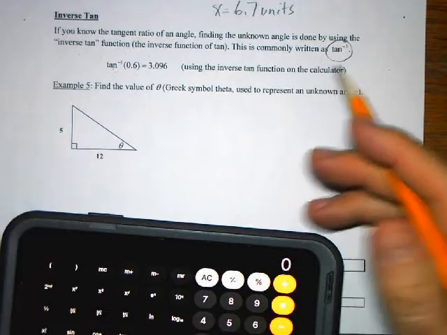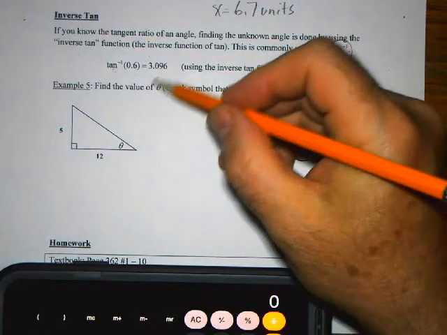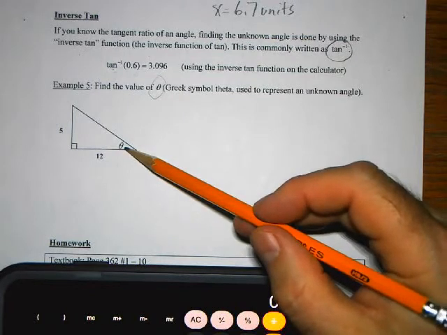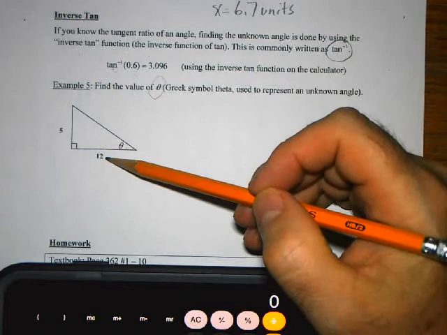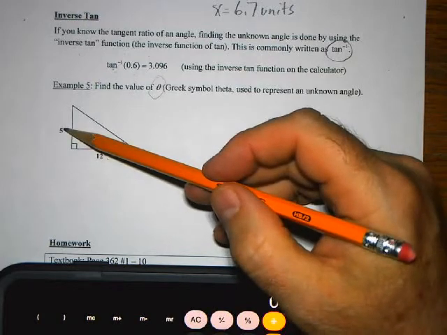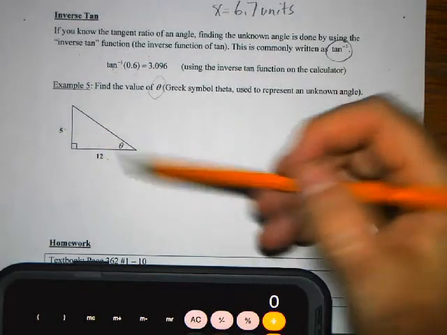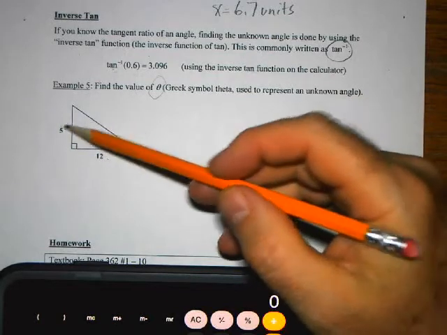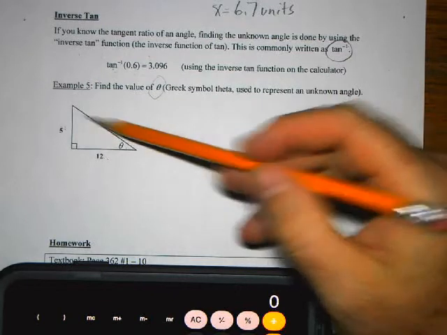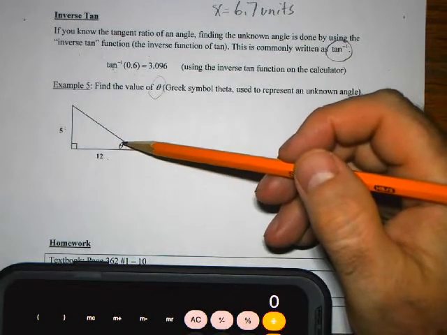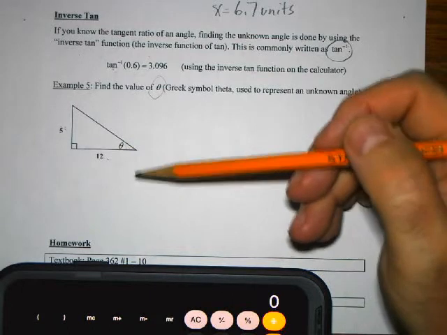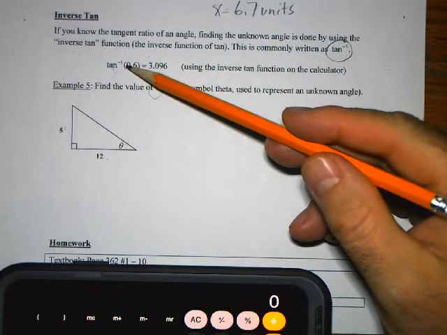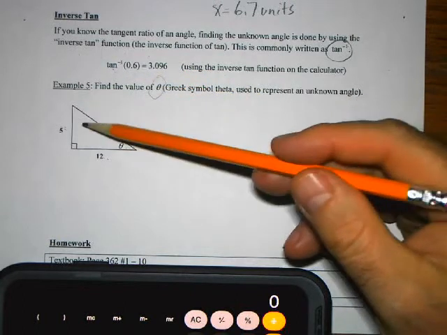Okay, and here's that symbol I talked to you earlier about, theta. So that's the unknown angle. That's what we're trying to find. And we know this side is 12 units and this side is 5 units. Based on that ratio, well, we could actually get the slope, right? The slope would be opposite over adjacent. The slope would be 5/12. But we want to convert that slope into an actual angle in degrees, and that's exactly what the tan inverse function does. It takes a slope and changes it into an angle.